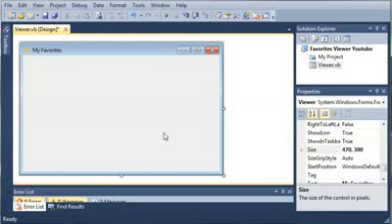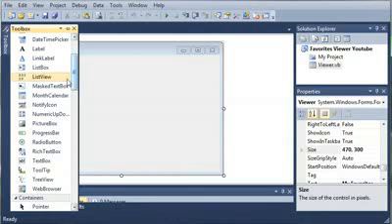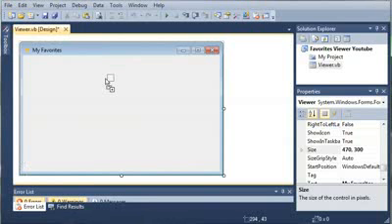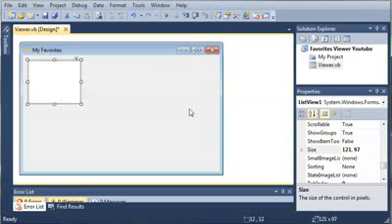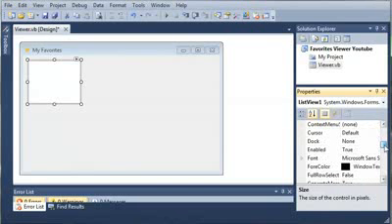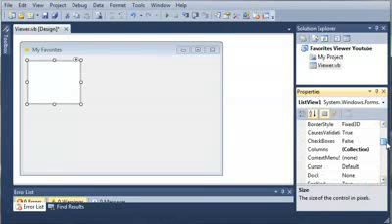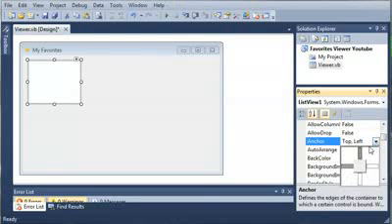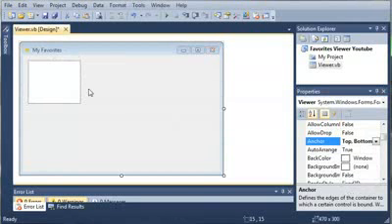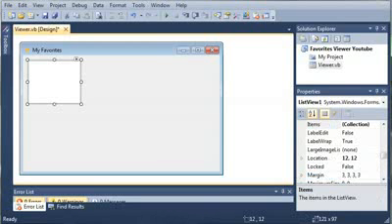So now that we've done that, let's go ahead and add a list view control. Now don't get this confused with a list box. So here's our list view, and we need to anchor it to the top, the bottom, the left, and the right. So we will find anchor, and we'll just anchor it to all of those. Okay, let's see, where were we?